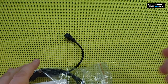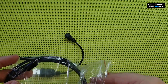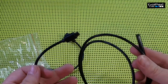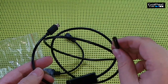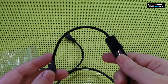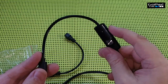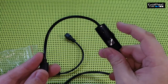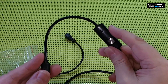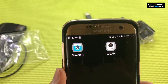Next we'll have a look at the Endoscope itself. I just got the short one because I thought it would be more stable — if you get a 10 meter one, it'd be easy to kink and break. It's got a button here that doesn't work with my phone, and the dial on the side works for the flashlight, because it has a torch on the end so you can see in darker places.